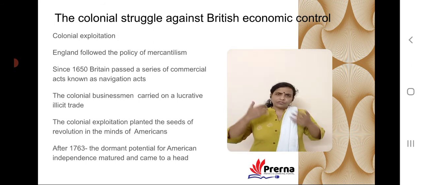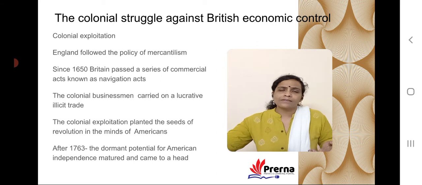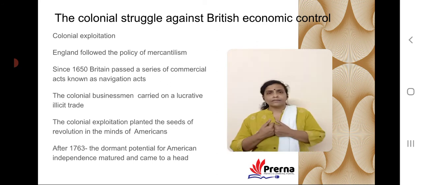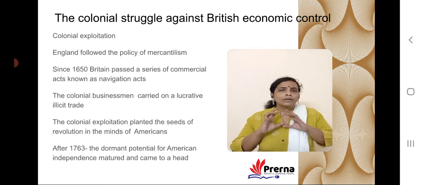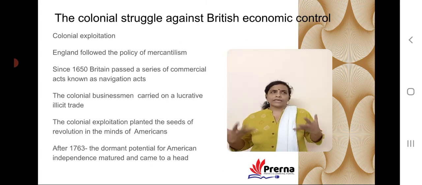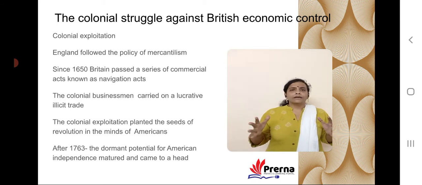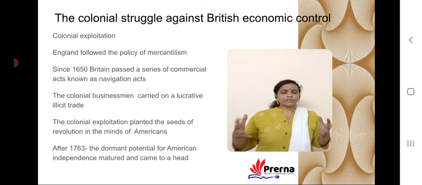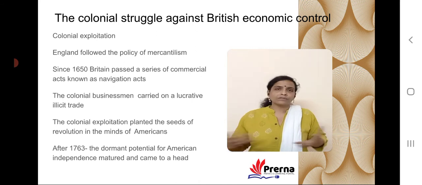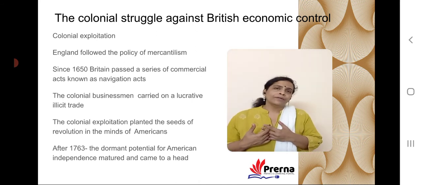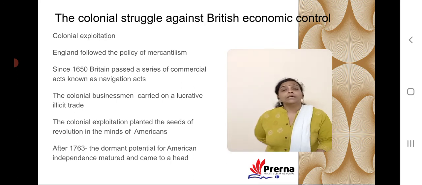You could see the interest was only to take away raw materials. They wanted to sell their finished products in these colonies. So it was a period of colonial exploitation. And in the first phase of colonial exploitation, it was very conspicuous, everything was visible, and that pattern of exploitation can be called mercantilism.